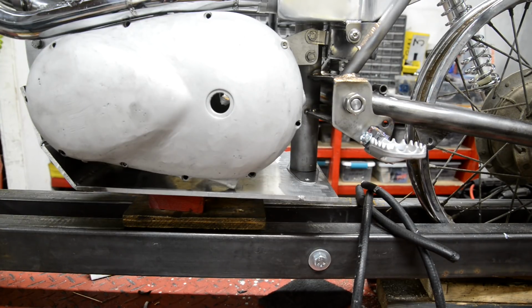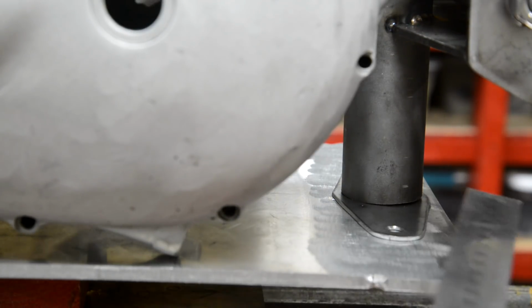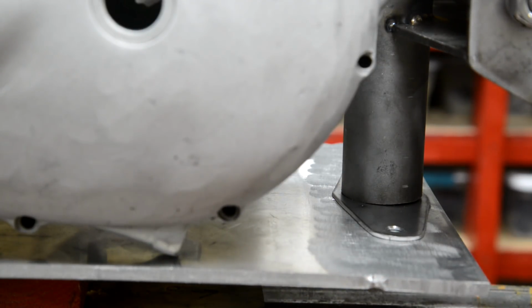Hang on, let me pull you in again. I'm not going to fiddle on making that thing to hold this on the bottom, because it suddenly struck me this has all got to be square. So I've got it set where it's going. I can measure from the back of that tube to the back of there, because that's perfectly at right angles.